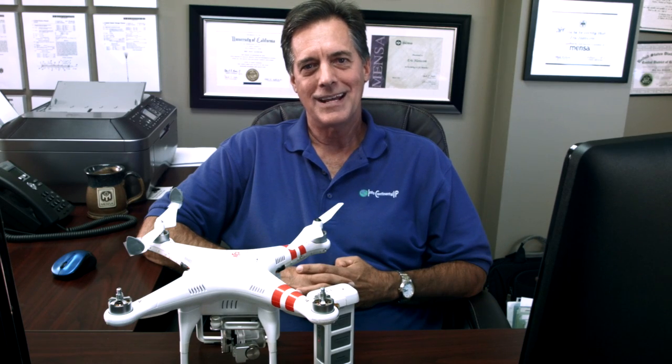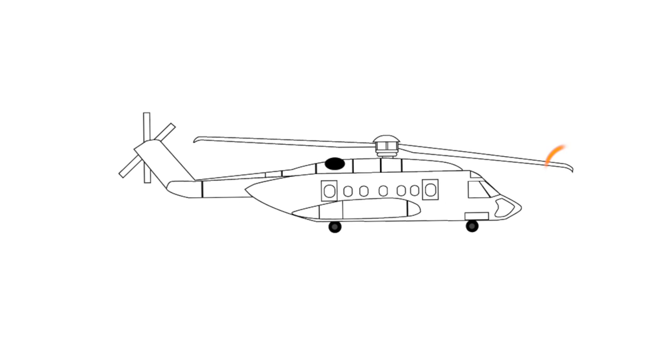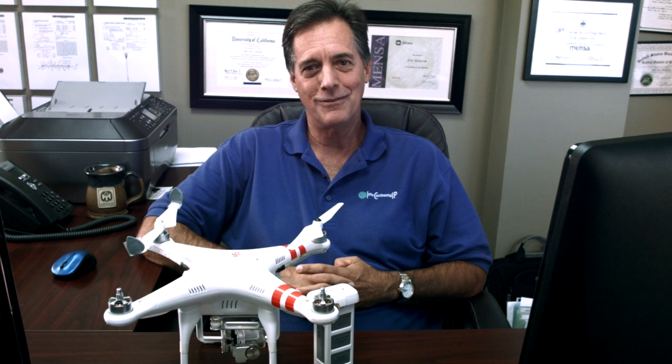The third bit of prior art is actually a picture of a Sikorsky helicopter with winglets at the tips of its helicopter blades. So even a picture alone, even without a description, even without a patent application filed, just a picture can be prior art. So I've got to look at this Sikorsky picture and see whether this could be a danger to me as well.